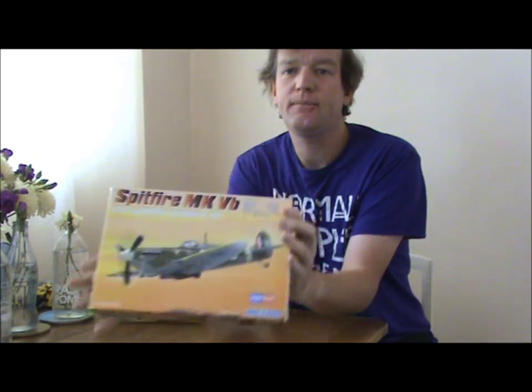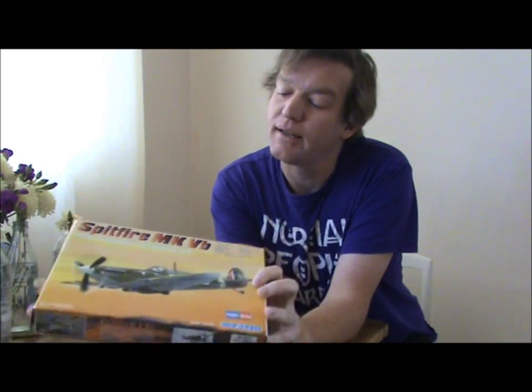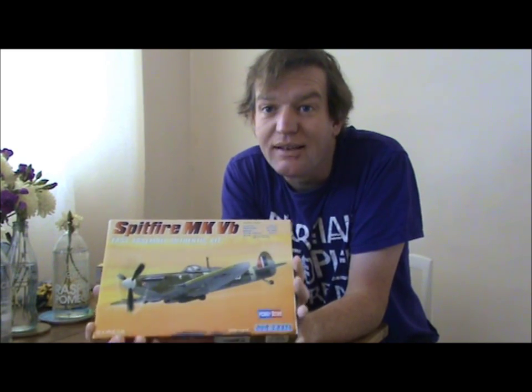Today we're looking at the Hobbyboss Spitfire, which is not a starter kit. There's no glue, there's no paint in here, but it's listed as an easy assembly kit. And to be honest, easy assembly sounds like a good way to start. I've been out of modeling for a while, and when I came back into it, trying some of the other kits, carrying on where I thought I left off, I found it more difficult than I imagined.